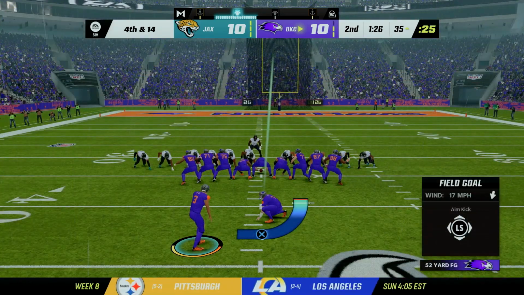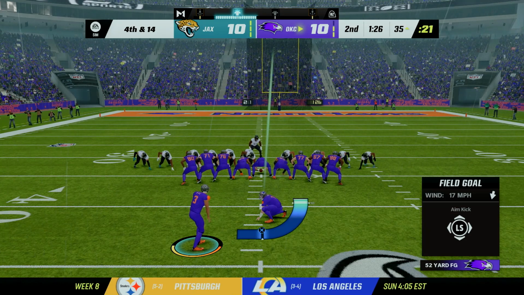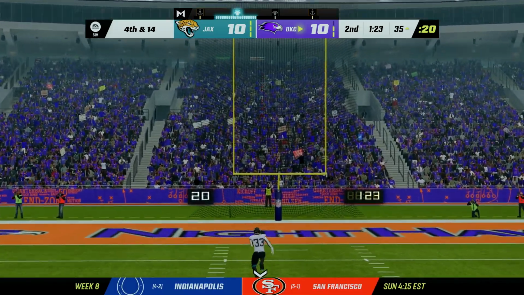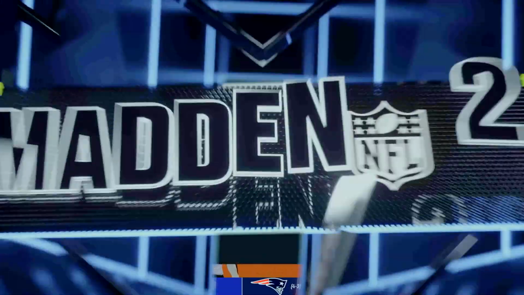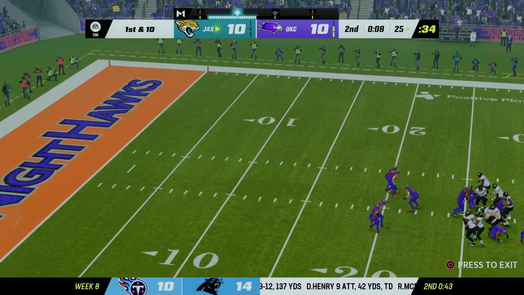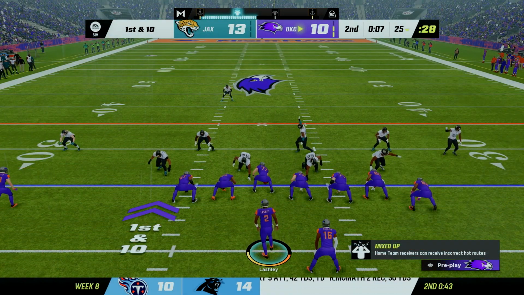And with 17-mile-an-hour winds, I have no idea how good of an idea this actually is, but we're going to attempt this field goal with Anthony Diaz. Perfectly timed kick. It is away, and does it fight against the wind enough? No, it does not. No good. And Jacksonville will get into Oklahoma City territory and kick a field goal here at the end of the half to make it 13-10. And we have 7 seconds left in the half.